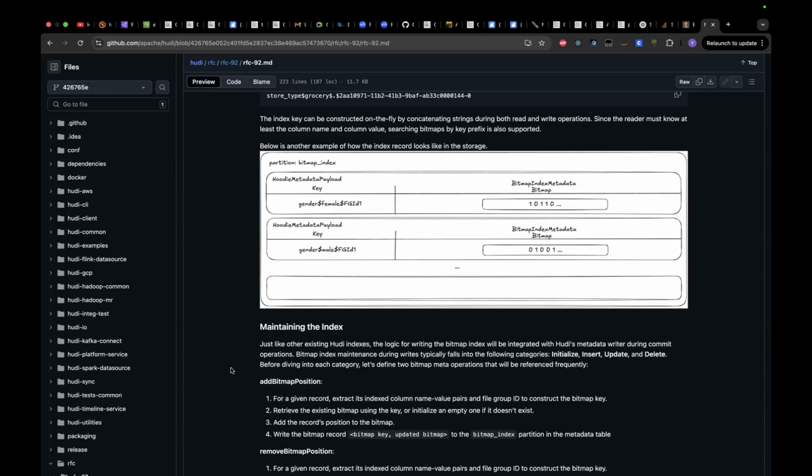I see. Yeah, it sounds like it would complement what column stats is good at. Column stats can be good if you have a narrow range to target, and then you can filter down to fewer row groups or files to check.